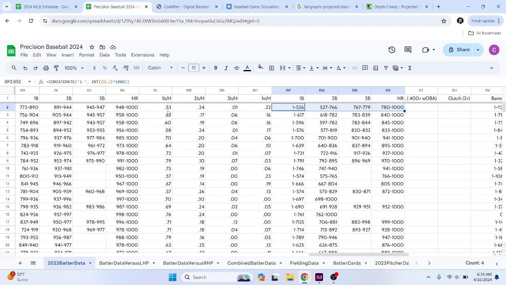We turn this 53 into a 530 because you go 1, 2, 3, and you move it over. It's a little bit different over here because it's actually 527. So you're looking at this like a 53 doesn't turn into 526. It's because there are other underlying numbers here. I don't need all those.